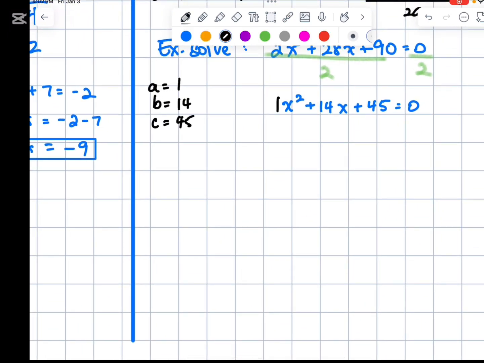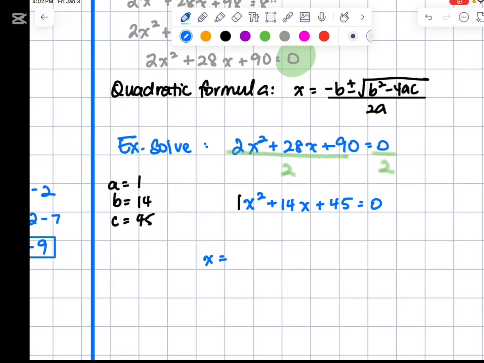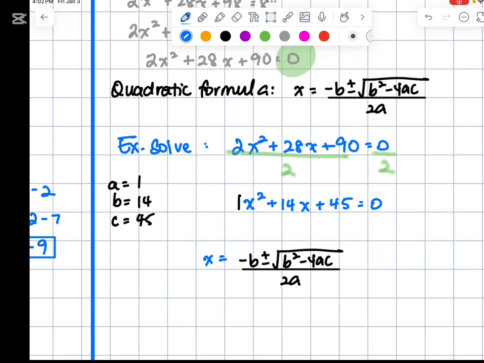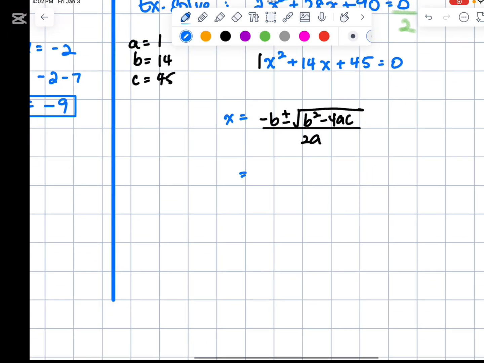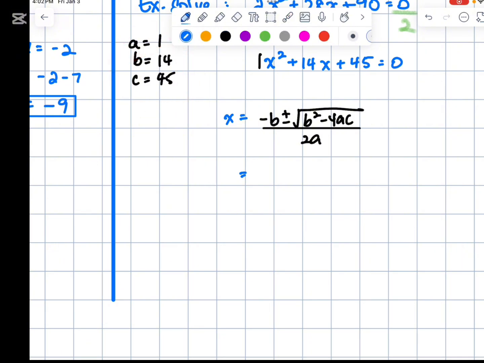Once I have those numbers, I feed those numbers into my quadratic formula. So x equals, I'm just going to copy this whole thing out, duplicate. Okay, and if you find yourself making silly little mistakes, I would encourage you to take 10 seconds to write that out. It tends to help avoid some of those mistakes. Okay, now I'm going to square my b minus 4ac. The entire thing has to be over 2a. Oops, sorry, and my a is 1.